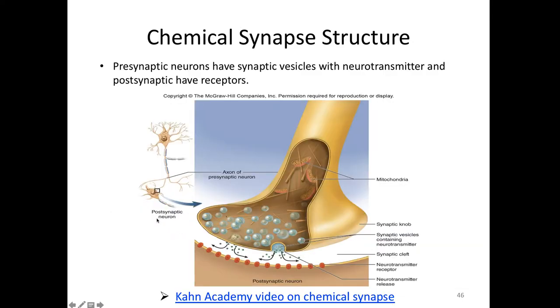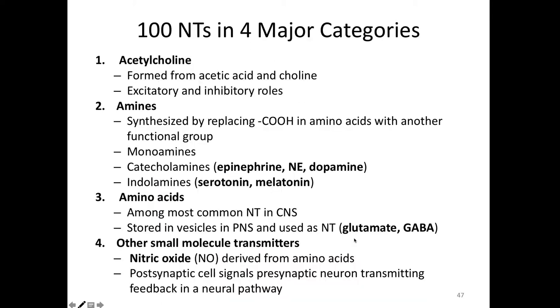Okay, so chemical synapse structure. This picture should look familiar to you. We've got an axon, and we have a synaptic knob, which is the broad widened end. And then you can see that there are vesicles full of neurotransmitter here fusing with the foot to release the neurotransmitter into the synaptic cleft. And then presumably these little red guys are receptors.